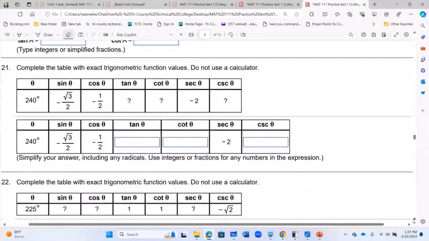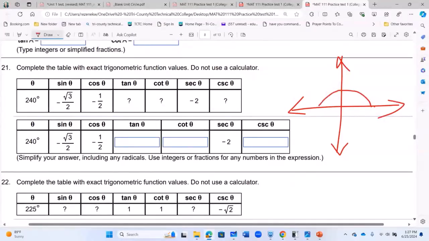Okay, we have been doing the 6 trig ratios since last week. But guess what? Somebody is asking you to find the 6 trig ratios of the angle in standard position 240. The first thing you need to know is that this angle 240 is in the, first of all, let's count. First quadrant, second quadrant, third quadrant. 240 is right here. So this angle is in the third quadrant. That's where the angle is, and if you're drawing a triangle, that's where your triangle is.